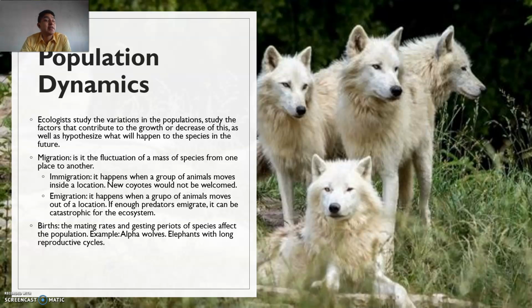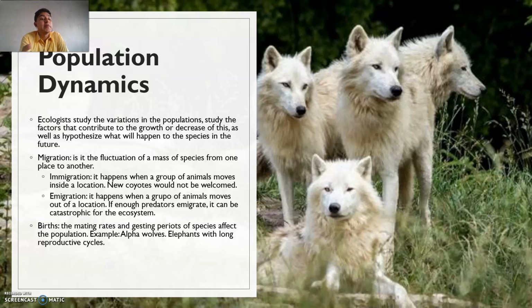And it's part of the process of evolution in which the species have actually learned to survive by only having two members of the group reproducing. And usually wolves have a medium reproductive cycle, let's say. It's not too long nor too short. But what happens in the case of elephants? Elephants have a very long reproductive cycle. So there are only, let's say, certain periods of time in which elephants are going to mate.